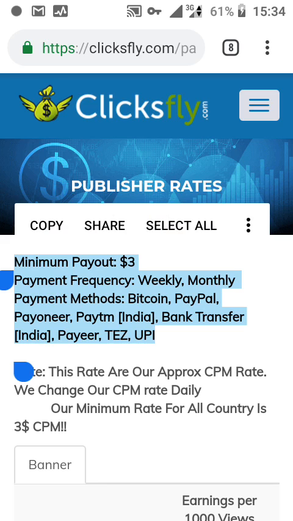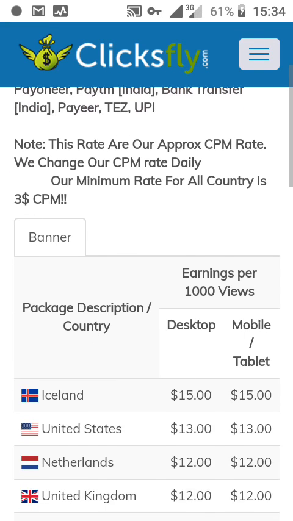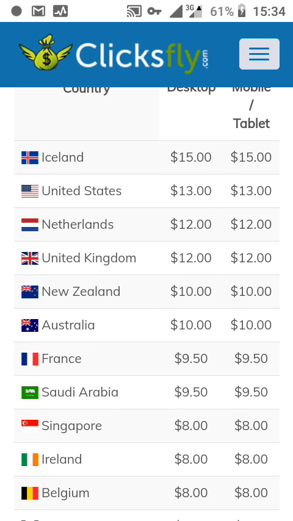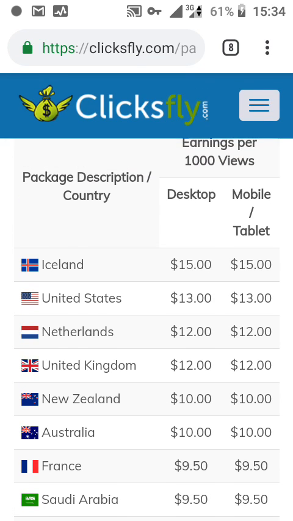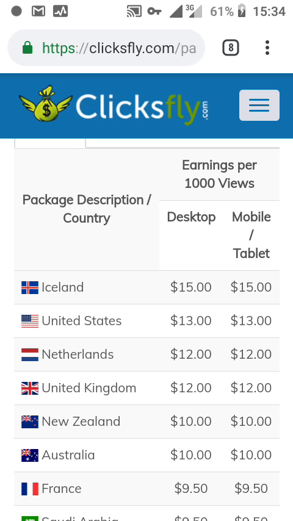Payment methods are through Bitcoin, PayPal, which most of you have, Payoneer, Paytm for Indians, bank transfer, and other services. Now, if you live in Iceland and people click on your links 1,000 times, or 1,000 views, you get $15.